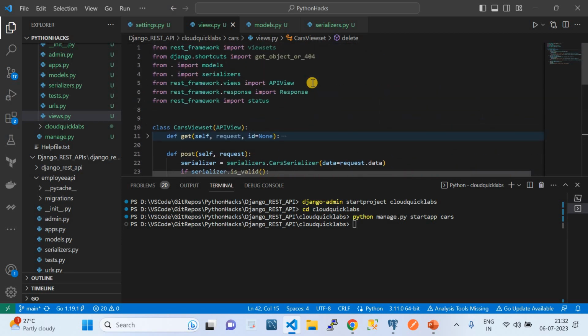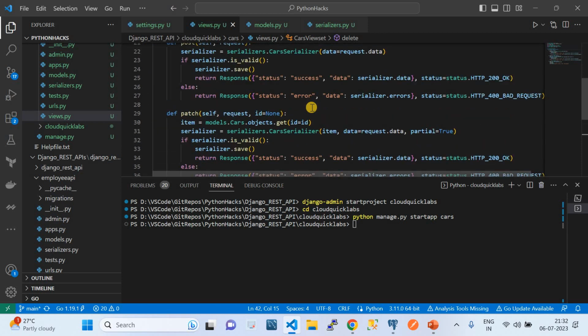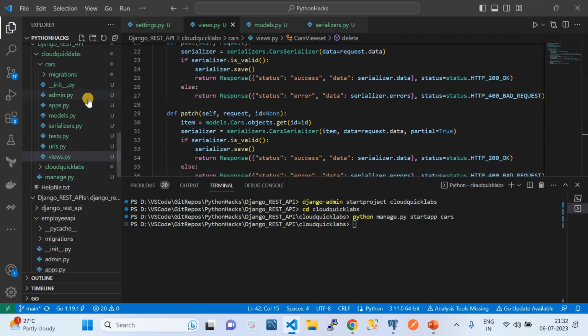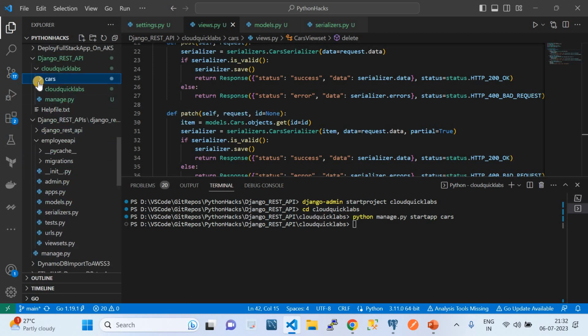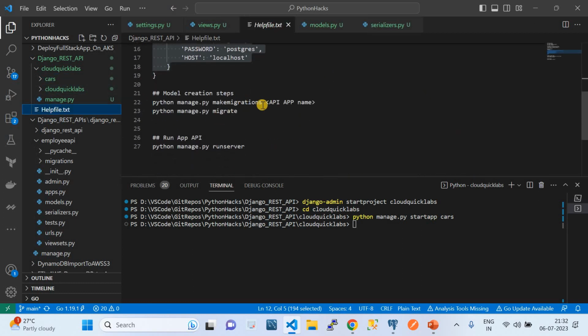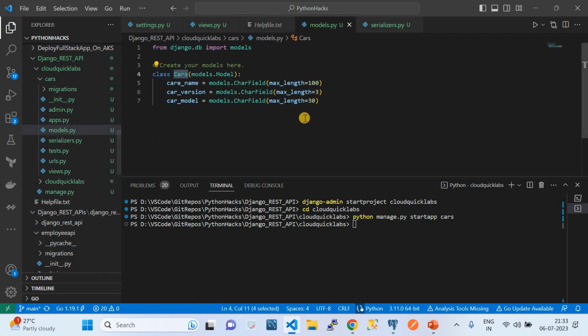So I have walked you through the complete files and folder structure. Now time has come to execute the next commands and see whether we have successfully created the API, that is our Django REST framework API, which does CRUD operations for us. The next command I need to execute is to make the migrations. What migration means in Django REST framework is that when you execute a command like make migration and migrate, it compiles your models.py file and creates the table in the designated PostgreSQL engine and database.